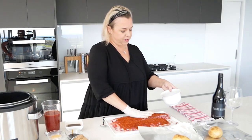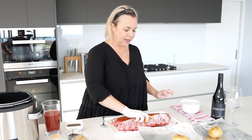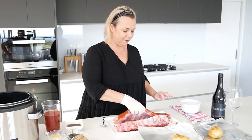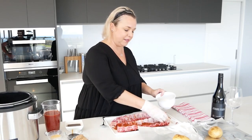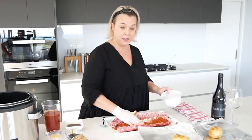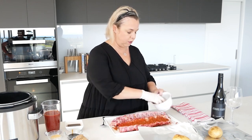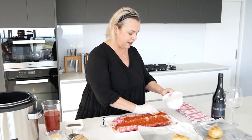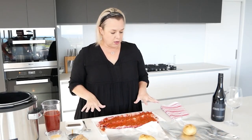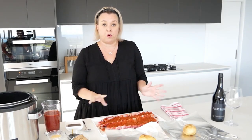You know, some people add more chili, some people add garlic powder as well to their rubs. Some people keep their rubs for their pork a closely guarded secret. But it's a great one for Father's Day, with Father's Day coming up. We've got some rubs and some other bits and pieces coming in a Father's Day pack, which we're very excited about. So maybe this is the recipe to do with that. I'll just spread that all across, get those flavours across. We don't want to lose any of those wonderful flavours. So while that rub's on there, soaking through and some of those flavours starting to enhance, I mean, sometimes I've done this the night before even.